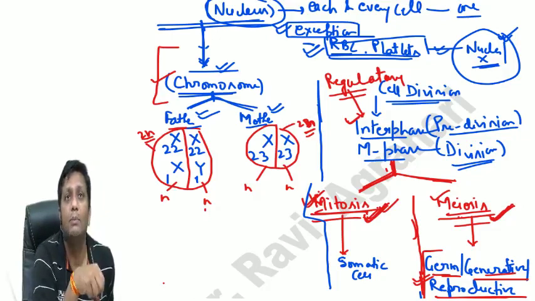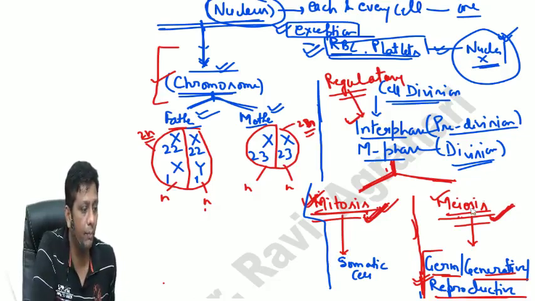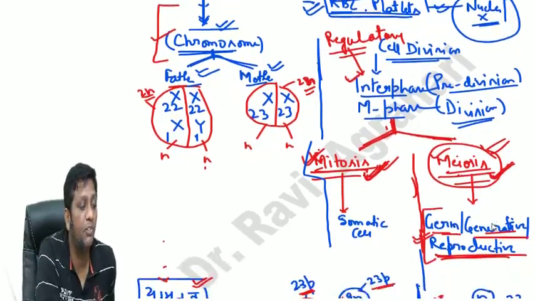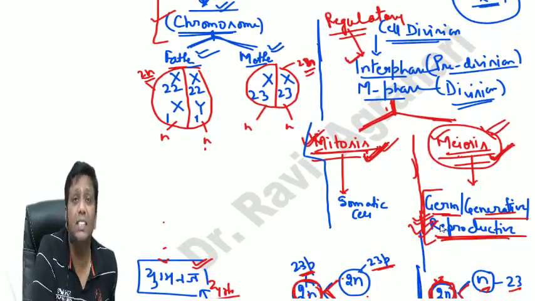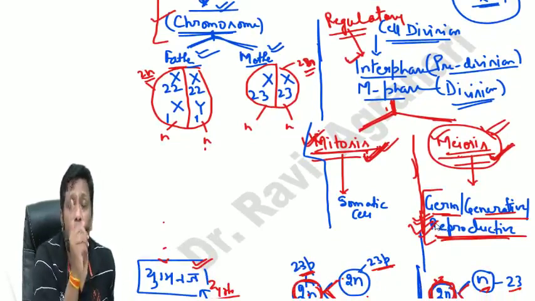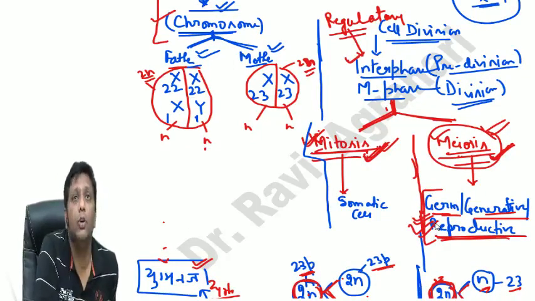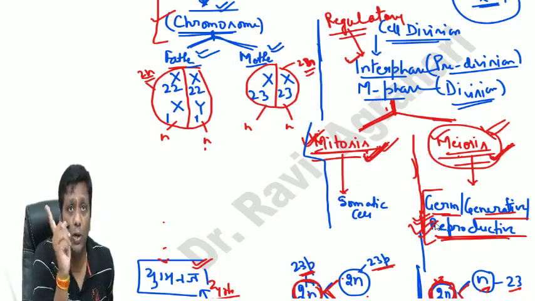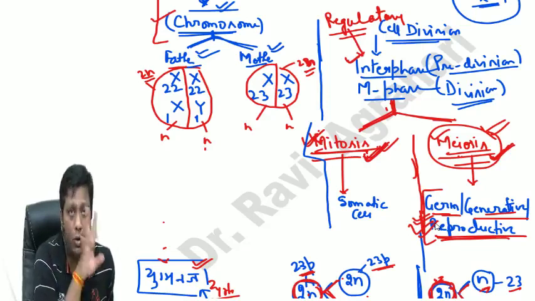Sperm and egg are produced through meiosis division, because meiosis is performed in which type of cell? Reproductive cells, and testes and ovaries are reproductive cells. This is the reason the sperm has only 23 chromosomes. And what about the egg? The egg also has 23 chromosomes. Papa's side 23 chromosomes come in the sperm, and mama's side 23 chromosomes come in the egg. These 23 sperm and 23 egg chromosomes fuse and finally become 23 pairs. As you people listening to me, you are 23 pairs of chromosomes.